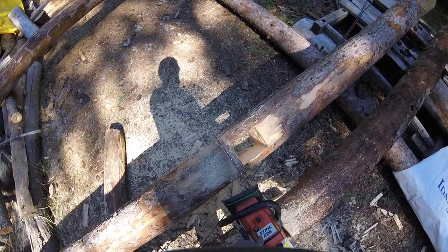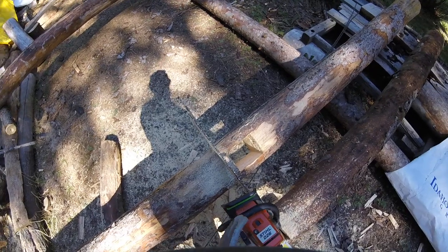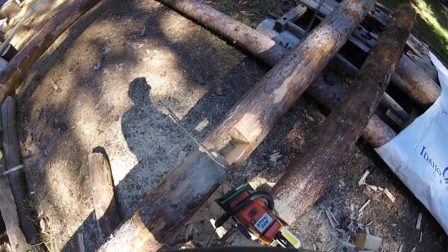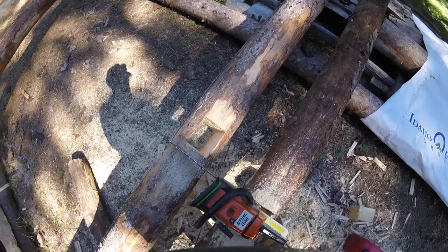It's either Stihl or Husqvarna that puts out a real nice video series on how to use a chainsaw. It's like 15 videos. I'll put a link if I can find it. But it goes over all the safety aspects on how to use a chainsaw. This is not one of them.